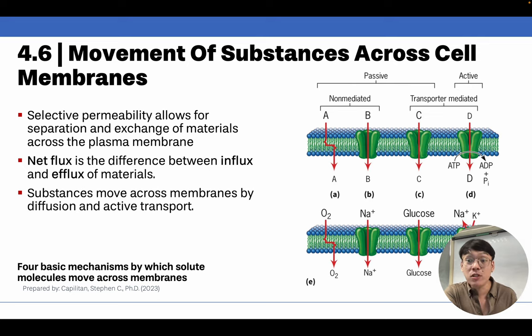Letter C is facilitated diffusion. The solute molecules bind specifically to a membrane protein carrier, which is what we call a facilitative transporter. As in A and B, movement is always from high to low concentration. Letter D is active transport by means of protein transporters with a specific binding site that undergoes a change in affinity driven by energy. That's why it's called active. The energy is released by an exergonic process, such as ATP hydrolysis. Movement occurs against a concentration gradient. And letter E uses oxygen, sodium, glucose, and potassium as examples of each type of mechanism as it occurs in the membrane of the red blood cell.